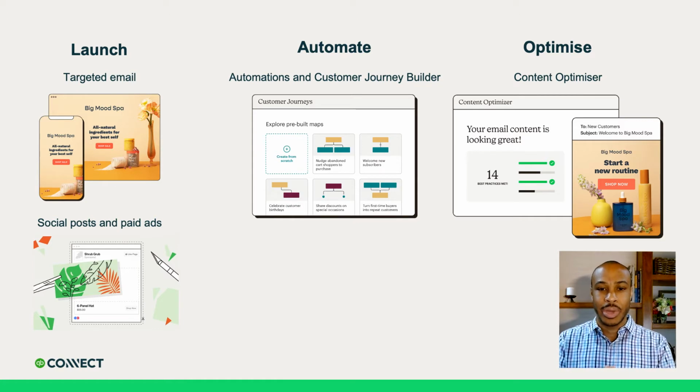And then lastly here, I'll talk about our optimize bucket, or optimization tools. Another extremely innovative tool that we've launched recently is our content optimizer, which takes all of the data that we know about sending great email campaigns, takes what we know about email campaigns that you've sent yourself, and provides very specific recommendations for you based on what we know. So for example, within your email content, the text that you're using, the images that you're using: is it too much text? Are you using too many images? The length of your subject line. We'll do an audit of your email campaign and give you some tips that you might try to improve the next time that you send.